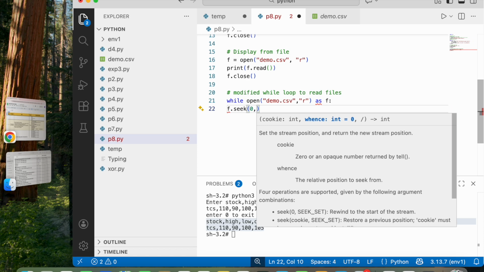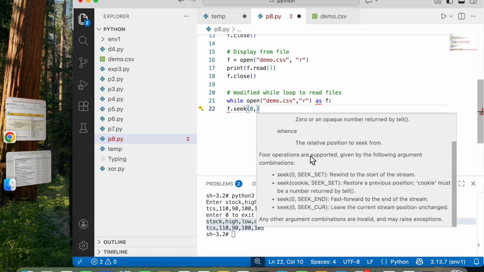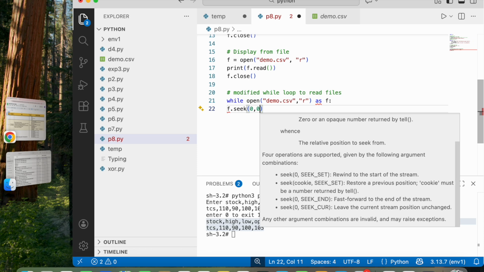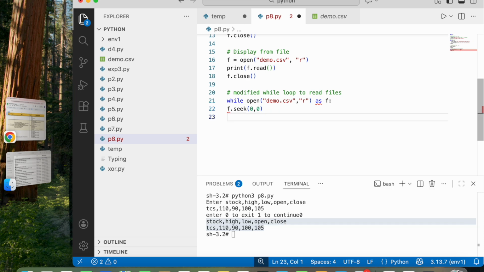Start of the stream, seek set restores the position. I forgot the explanation for this 0 and 0, but basically it goes to the first line, at the very beginning, which is 0, 0. So that is what we mean when we write f.seek.